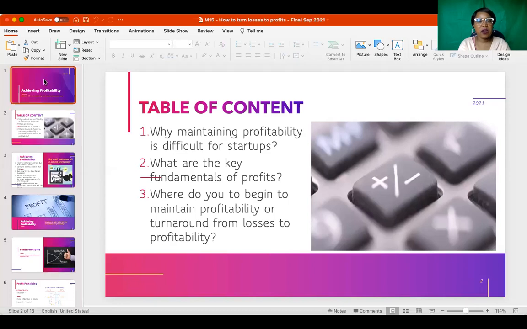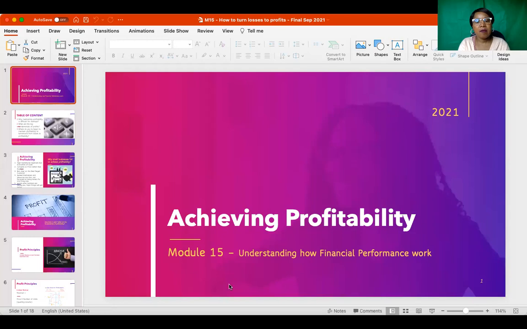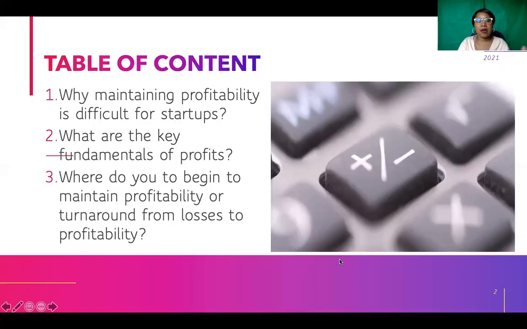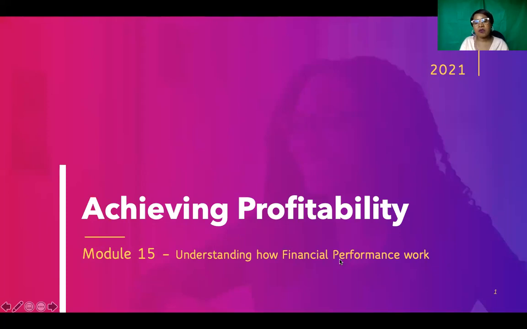Within that, we will cover a few topics. We will make sure that in the items we're covering, we're dealing with the real problems that as entrepreneurs, we struggle with to actually get profitability. But also, I will make sure this topic is embedded in a clear action plan of the things that you can put in place to build up your business, and to be clear where to start to turn around your business when it has not been profitable. Please note, this content is part of module 15 on how to build up financial performance.